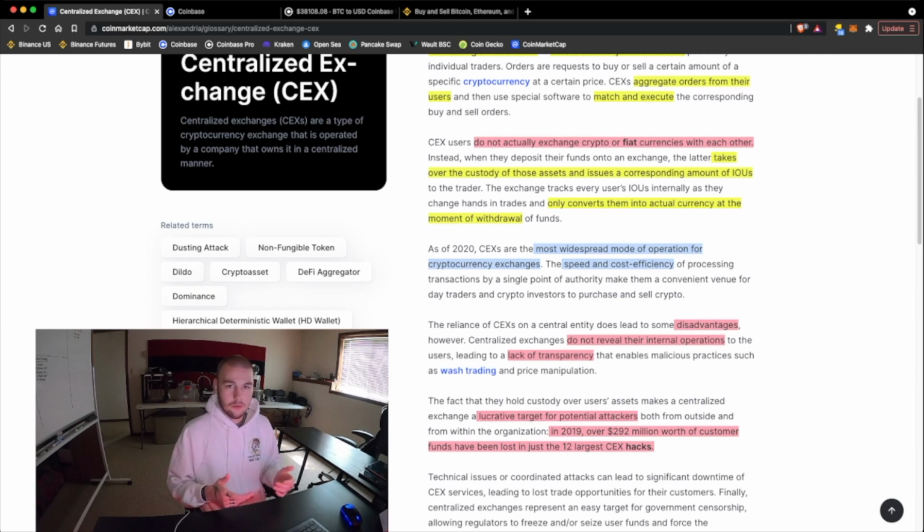Centralized exchanges make it incredibly easy to purchase and sell cryptocurrencies, acting as basically a gatekeeper to the community. But once you actually have the currency, if you're planning on holding it for the long term, it's best to transfer it off into a hard storage wallet. If you're looking to swing trade or day trade cryptocurrency, it's not as much of an issue for you, but just be aware that hacks are possible. And just like with anything in crypto, if you lose it, it's gone for good. There's no getting it back.